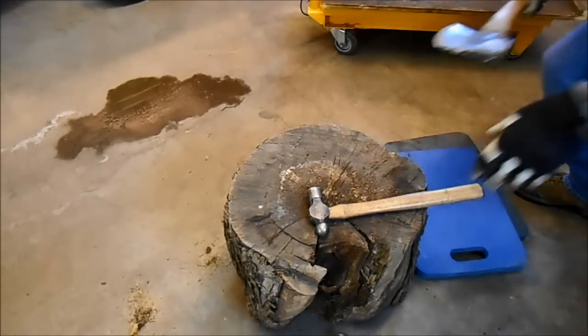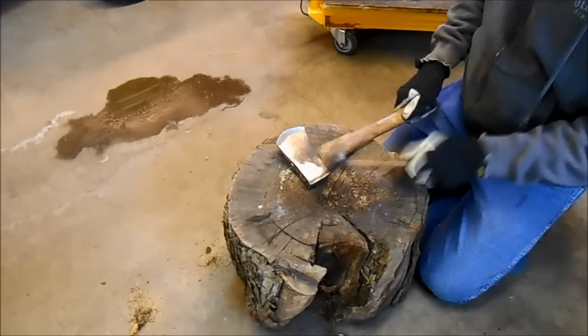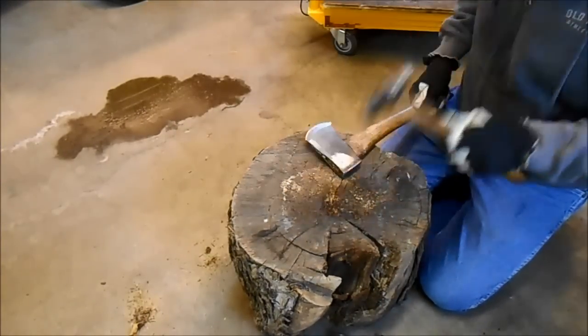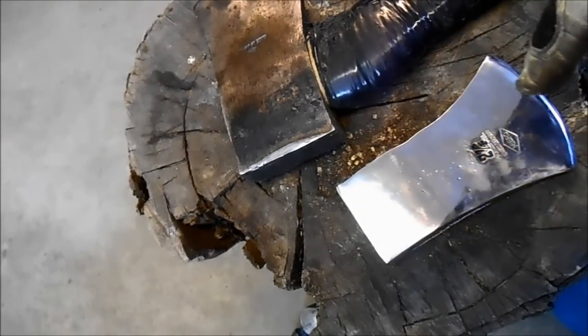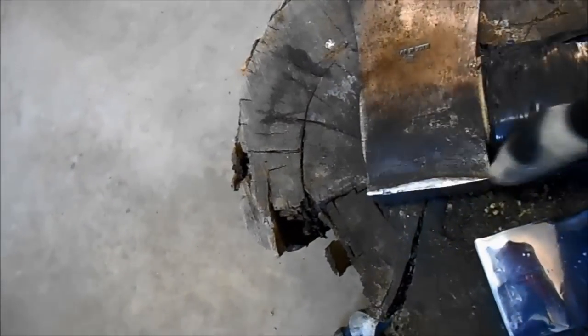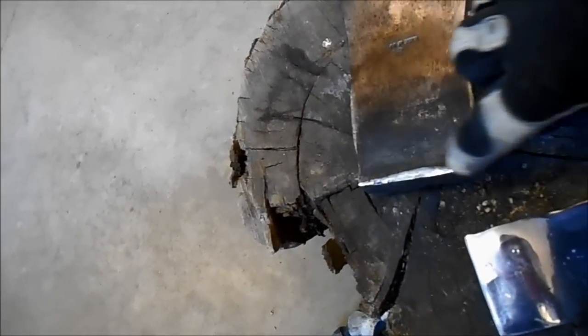Okay, teams, while we're at it, we're going to take the mushrooming off this hatchet. Alright guys, this is the one that's already been peened, and I think this Swedish axe has better steel in it than this German one, because I had a harder time peening that mushroomed edge down. But you can see it's pretty much gone. And now I'm going to take it over to the grinder and clean this up.